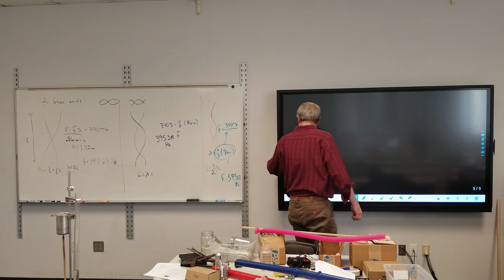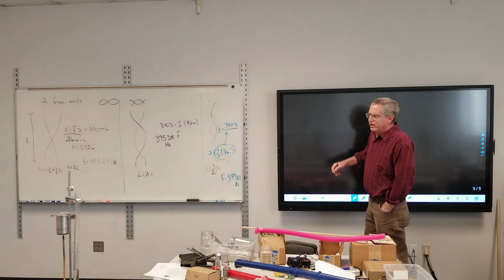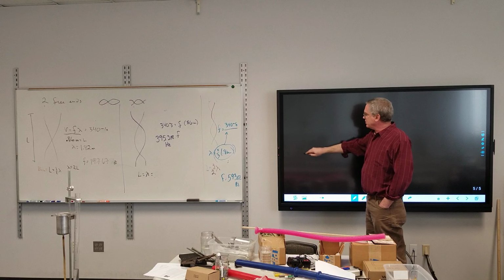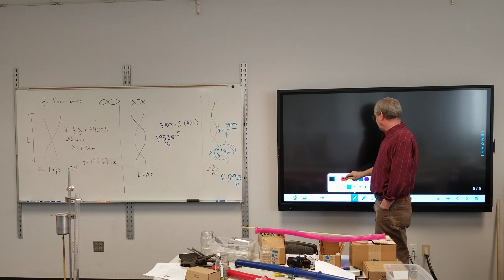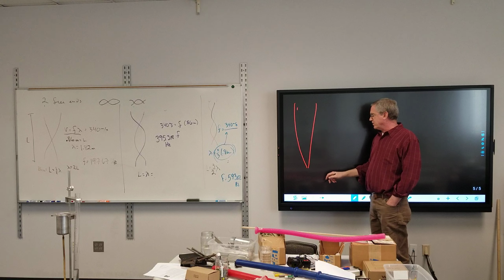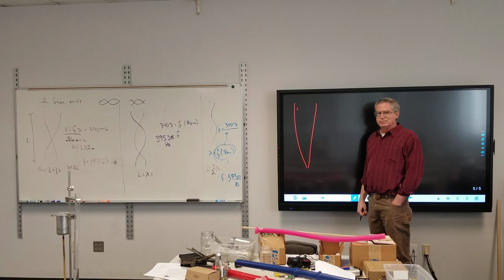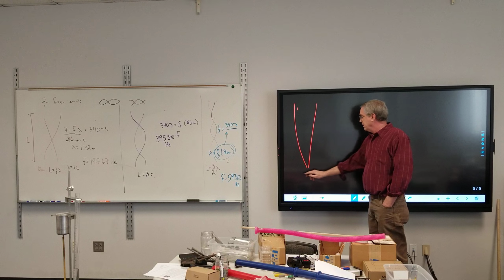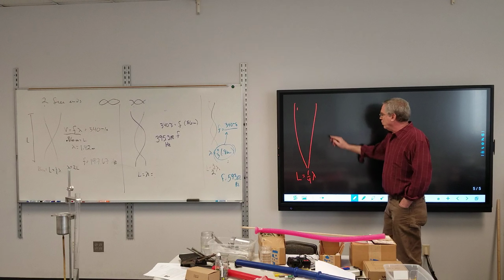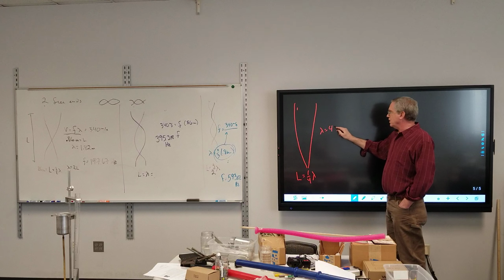We're talking about one fixed, one free end. So we use the simplest one. The first harmonic is that. And how many waves is that? One half? It's a quarter of a wave. So the wavelength would be 4 times L.